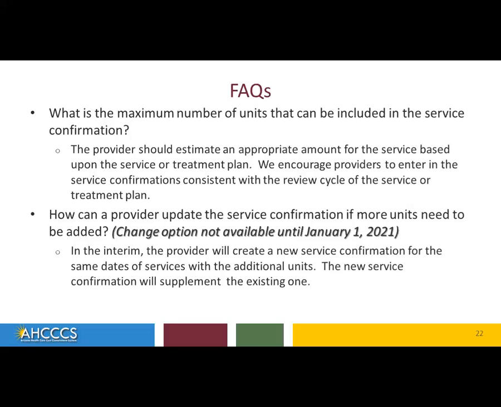That would make sense if you have a member you've been serving ongoing and their service delivery patterns have been pretty consistent. So you could do a year. We would recommend you do it based upon the review cycles of their service or treatment plan. So if you're doing a monthly review, then I would put in a monthly service confirmation. If you're doing them quarterly, every 90 days, or if they seem to be somebody whose service needs are stabilized, then you could do up to a year. It's pretty much up to you what you would prefer to do.